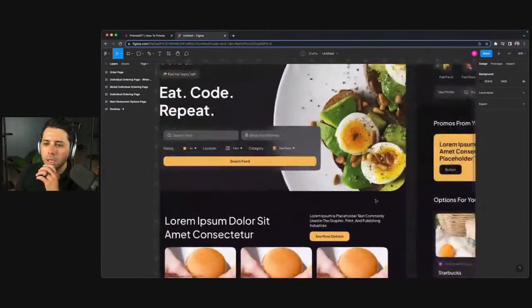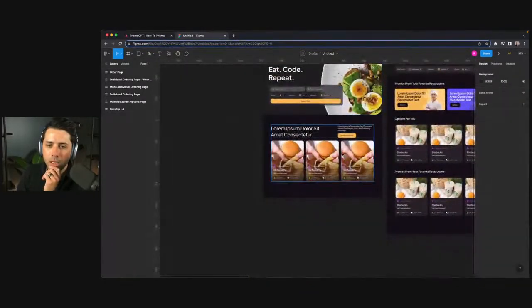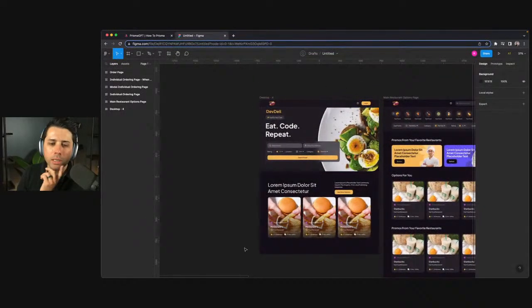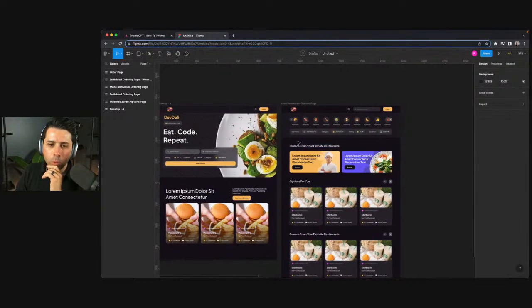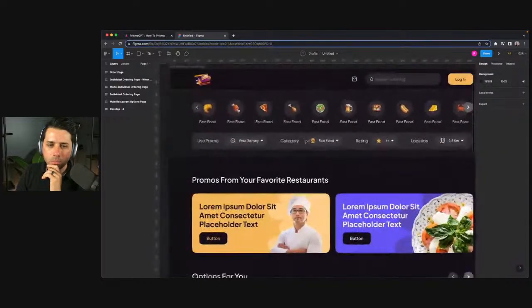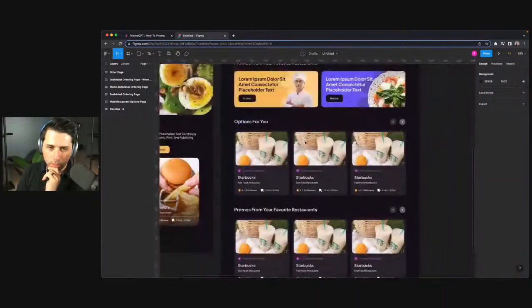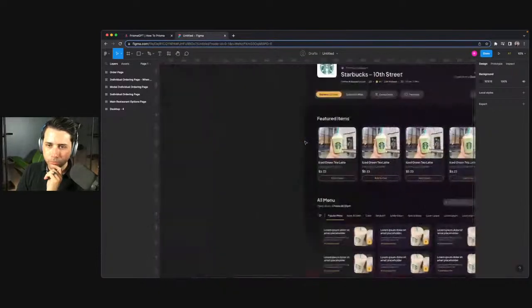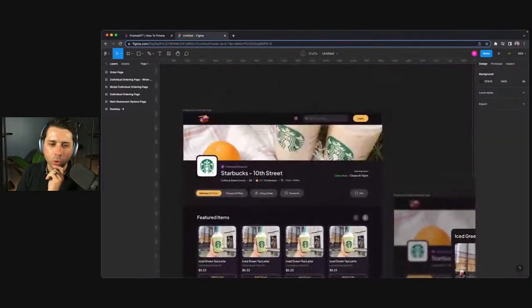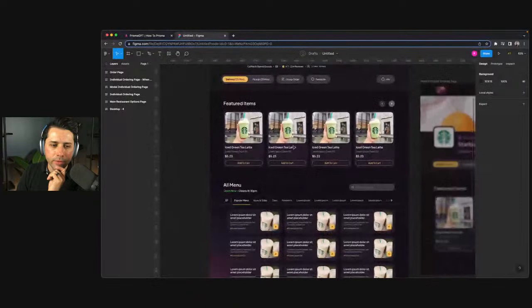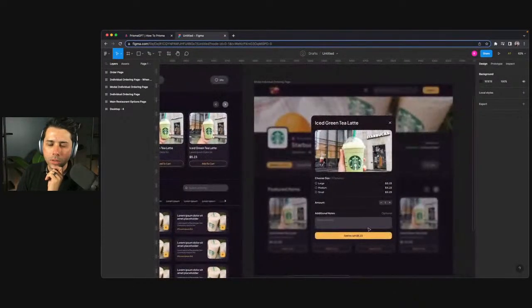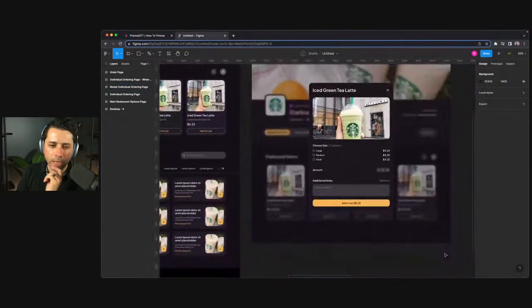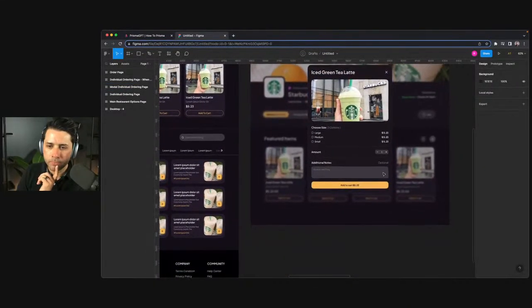These screens here are what we've got. So we got the main page. This is like the marketing page that you would see if you're not logged in, or if you're just coming to the thing for the first time. And then if you want to go find food, you've got some further screens here showing you results. Over here would be like the restaurant profile page. Gives you the items that you can go and add to your cart. And then you can select into an item to choose your options, etc.